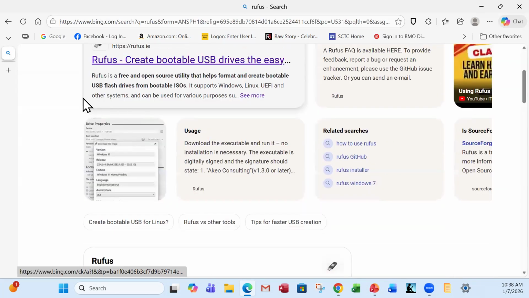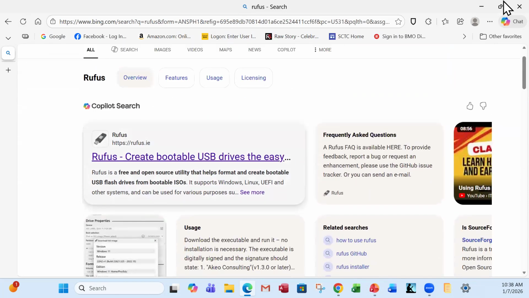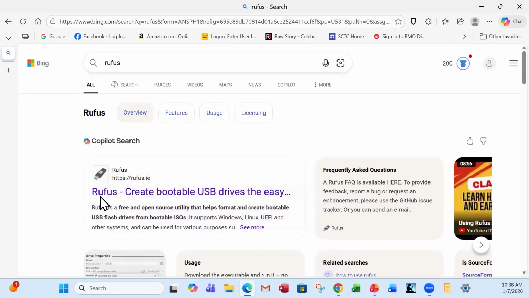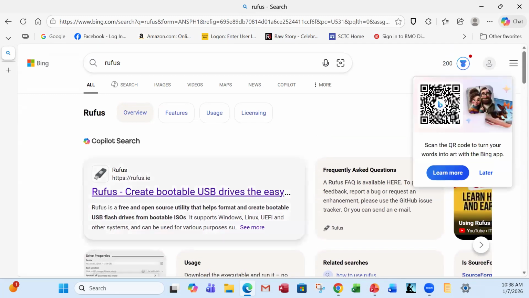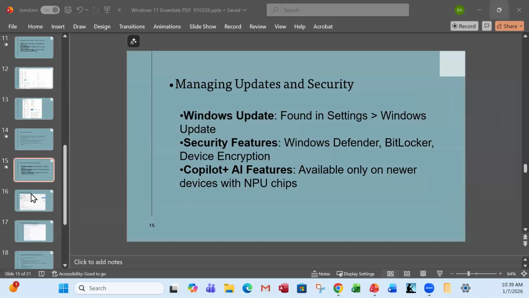It comes up with stuff, just like a Google search. This is a Bing search. That's the default with Microsoft, is Bing. And I found that the majority of us seniors have somehow gotten used to Google and they want Google searches on there. And that's easy to do. But the AI features are available.